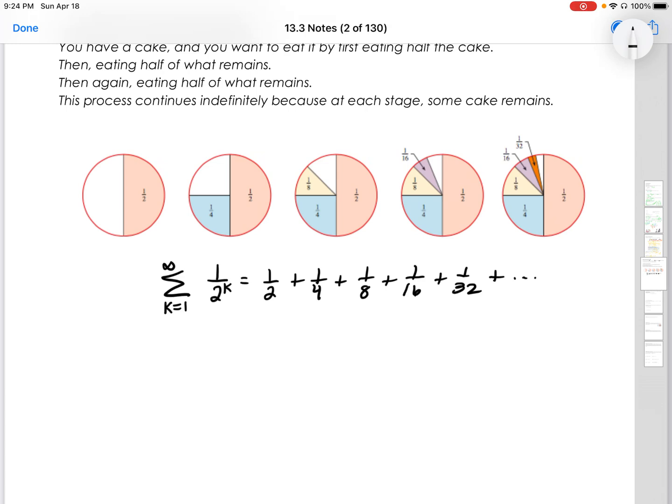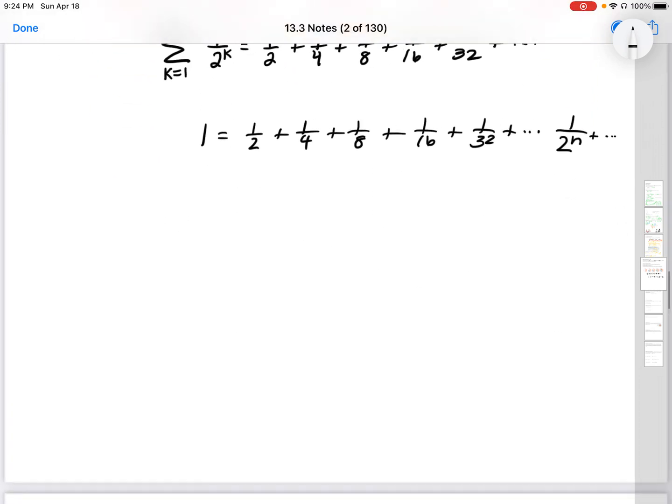So this is an infinite series, and we note two things about it. So first, it's clear that no matter how many terms are in the series, the total will never be greater than 1. Second, the more terms of the series, the closer we get to 1. So really what this is suggesting is that 1 can be thought of as saying a half plus a quarter plus an eighth plus a 16th plus a 32nd plus, and so on, 1/2 to the n, plus, and just keep going forever. So to then make this more precise, we can look at this in terms of partial sums.